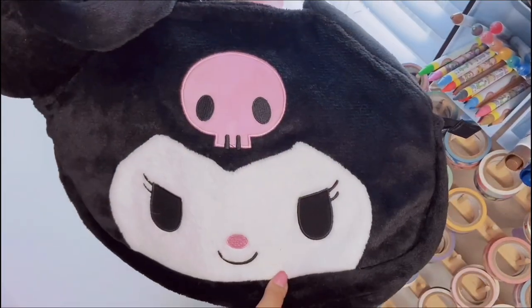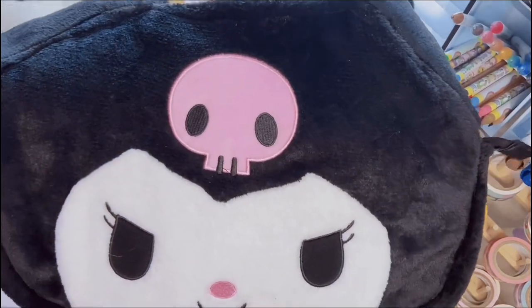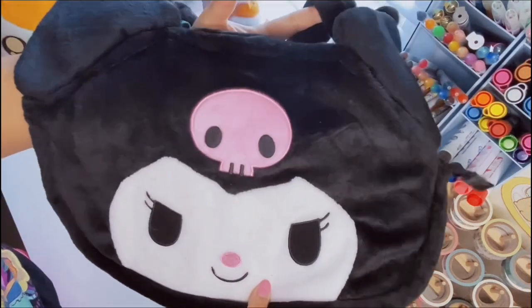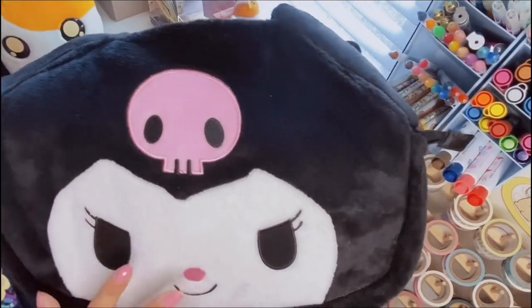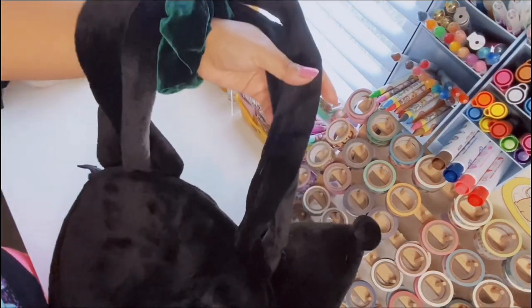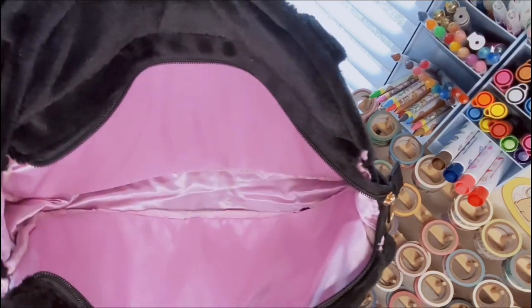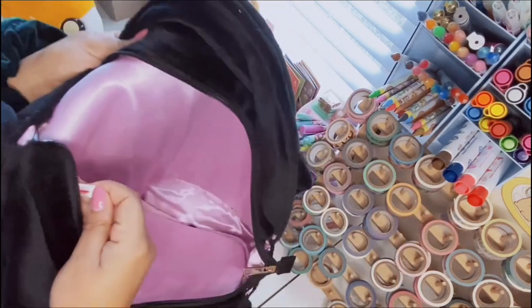From his cousin — oh my gosh — she got me this Kuromi bag! It's a purse, it's soft and kind of plush. When I opened the gift bag I thought it was a pillow and I was like oh my gosh that is so cute, it's Kuromi! I don't really have Kuromi things as much as I would like. Then I saw that there were straps — pretty long little straps — it's a purse! It is licensed and has this pretty pinkish lavender satin lining.